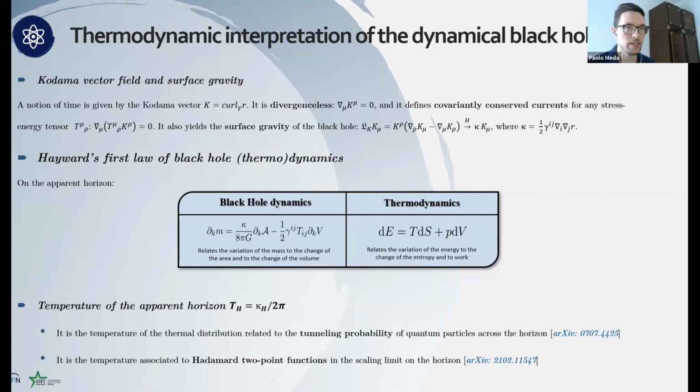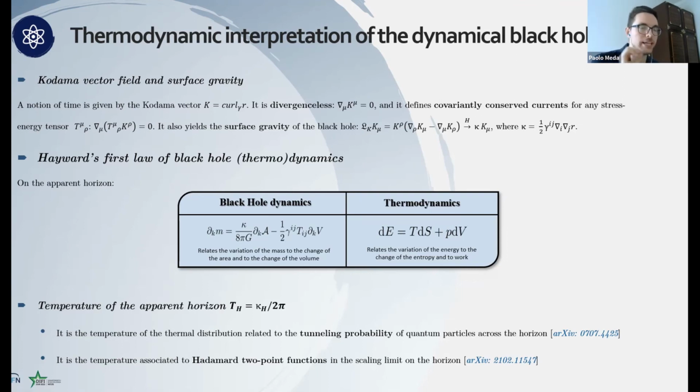Yeah, thanks for the nice question. Unfortunately, I'm not very expert about this topic because it was written by Nicola Pinamonti, that is my supervisor. I have only read this paper quite carefully. But the idea of this result by Pinamonti and Vark is that you can see the surface gravity as a temperature of your black hole, because it arises from a certain scaling property of the Hadamard function, of the Hadamard state. The idea is that when you have a semi-classical picture, when you are in quantum field theory on curved space-time, you need the states to compute two-point functions or expectation values. And the right choice to compute such expectation values is to choose a Hadamard two-point function. If this Hadamard two-point function exists, then you can compute in principle these expectation values.